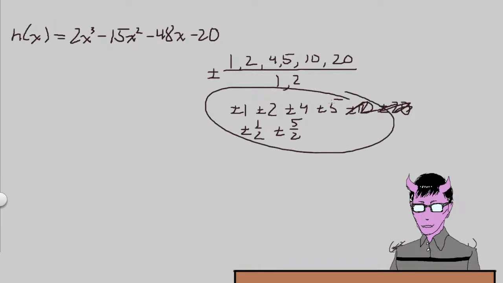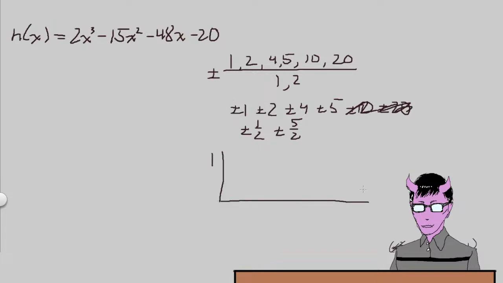So what are we going to pick? Most people choose 1 or negative 1, so why not just pick positive 1? We're not going to do a long division at this point because it's inefficient. So just take the coefficients from each of those to populate the algorithm. So we have 2, negative 15, negative 48, and then negative 20. Signage is very important. It does pay to double check to see if your signs are correct. Otherwise your work will be for naught.